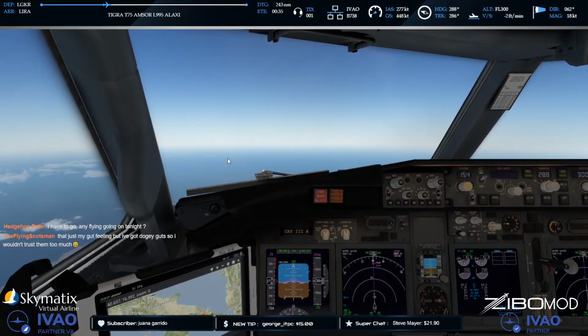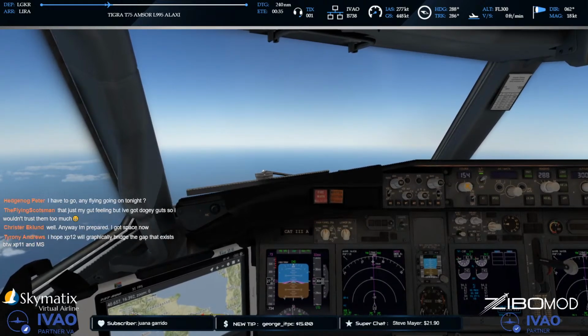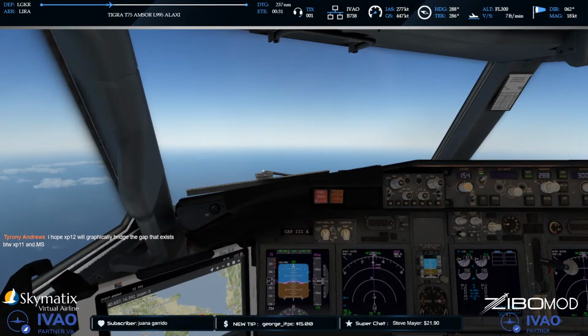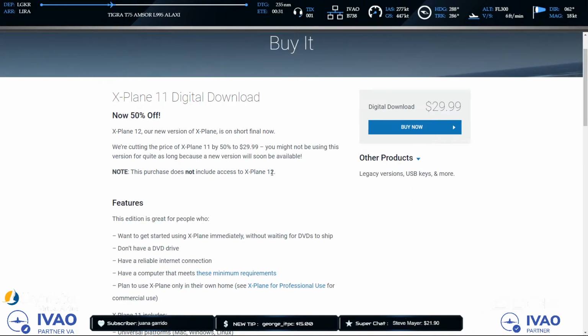Did you see the X-Plane post on their own site regarding this 50% off? No, where is that? If you go to X-Plane, click buy it. It says X-Plane 12 on new, X-Plane 11 digital download, now 50% off. X-Plane 12, our new version of X-Plane, is on short final now. We're cutting the price of X-Plane 11 by 50% to $29.99. There you go. You might not be using this version for quite as long because the new version will soon be available. Note, this purchase does not include access to X-Plane 12.